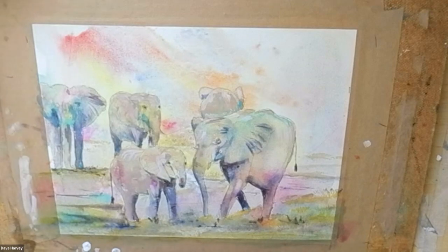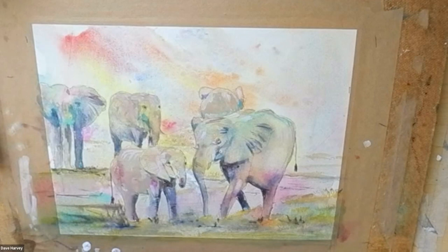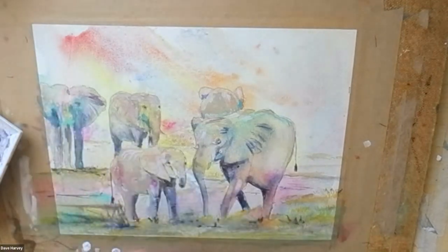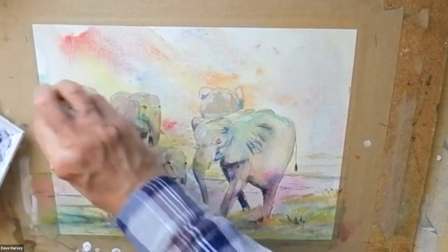Look at that elephant, stood right in a flipping load of bracken, stupid boy. But yeah, it's not far off where I want to be. The only thing I would say is that my brush had a bit of pink on it, the one I was doing all that scrubbing with, so I've left some pinky bits there. That won't hurt. It's the one thing about these Evergreen oil brushes, they really don't clean very well.